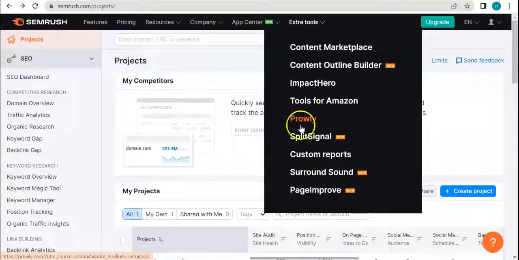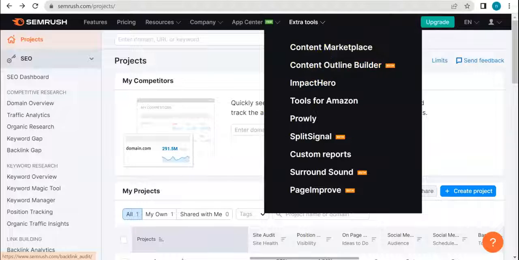With that being said, let's go ahead and discuss what's in store for us today with SEMrush. So we're pretty much done with the whole SEMrush series. Today we're just going to go over and talk about some of their extra tools, not really in depth, but just to show you what else is there aside from all the core tools that SEMrush offers.